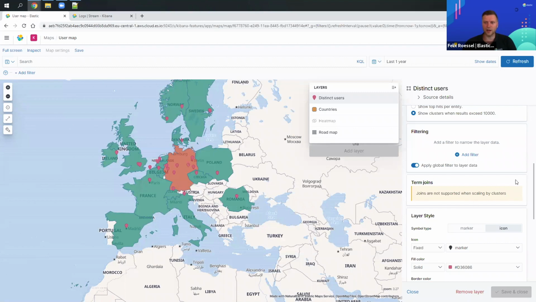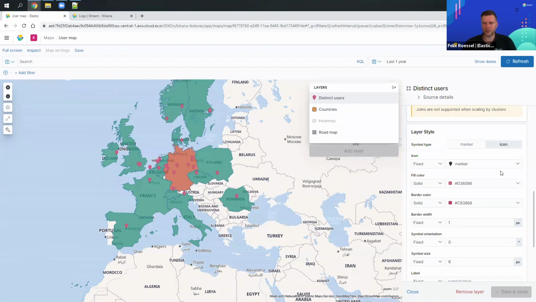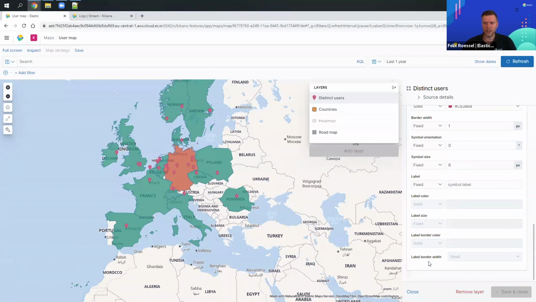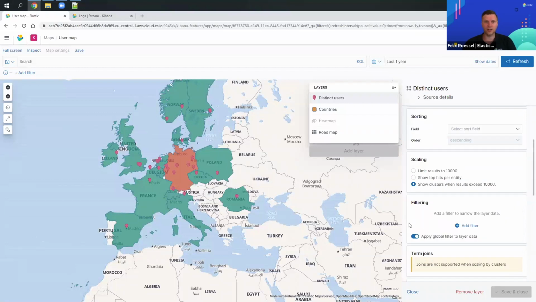You can do joins in Kibana, for example, by using the maps feature here and joining two different data sources or two different indices. It's always important, of course, like in a relational database, that you have one common ID that is present in both data sets, but this is one of the things which is really useful. So you can make joins. Okay, I don't want to explain everything here in maps, so there are a lot of other things possible. If you never worked with maps before, do it. It's really helpful to get a high-level overview about geographical data, and whenever you have an IP address, you already have geographical data. So really, really helpful.